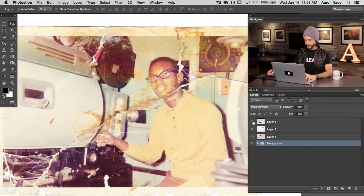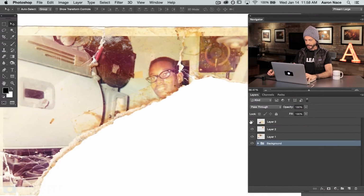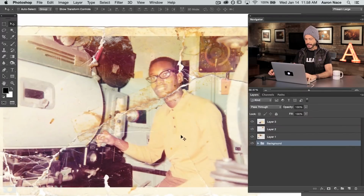All right, and now we have three individual layers. We've got our layer on our left, our top layer, and our right layer. Everything is lined up really nicely, so the first part of the image is done. Now let's move into actually repairing all these tears and blemishes and color discolorations on this image.